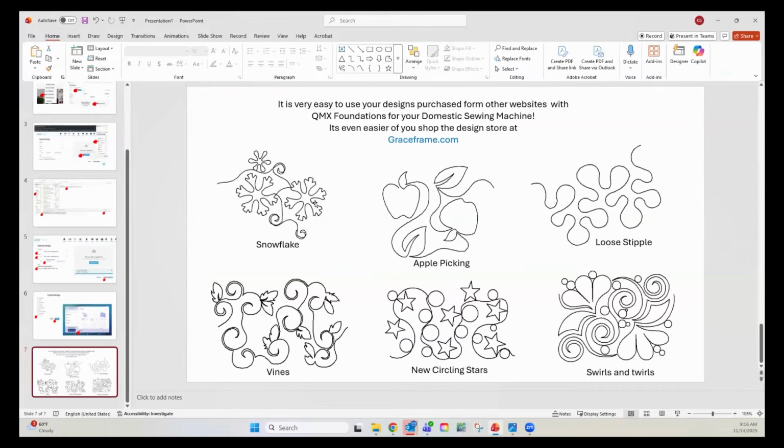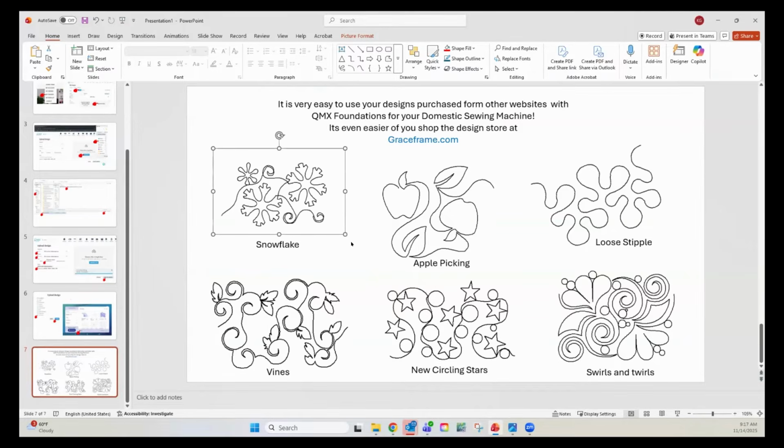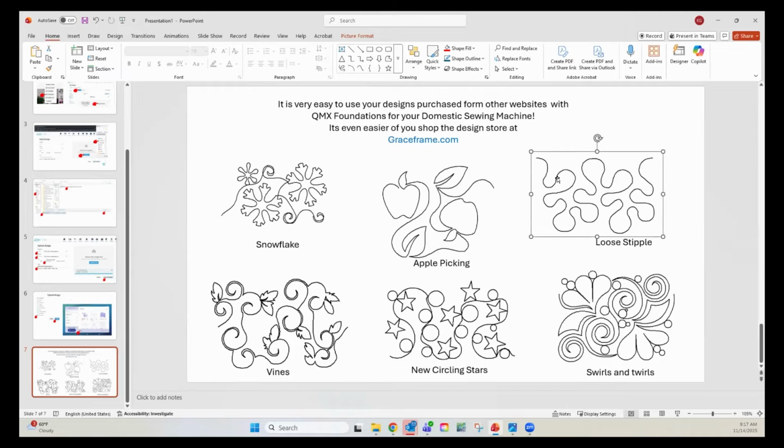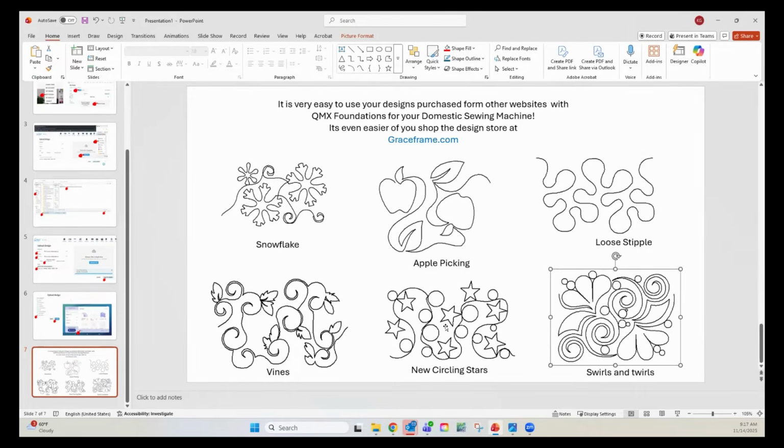Okay, these designs here, let's talk about them. This one I turned, but I should put it straight. These are what I call B2B designs. They're border to border. They kind of look square. They're in a square shape or a rectangle, so they're filling in the space. Those are the type of designs that will work the very best. This one I turned just to make it a little more interesting. But anyway, those are the best ones to buy right now for QMX, okay? B2B or blocks.